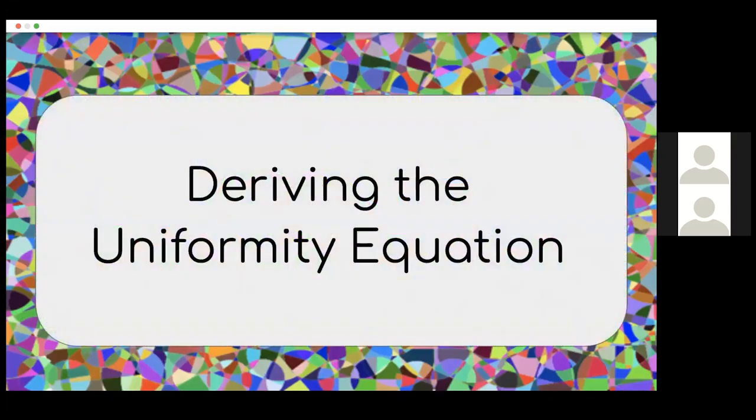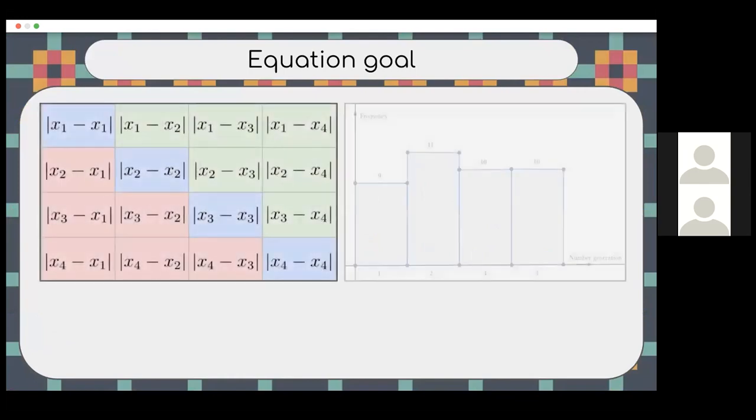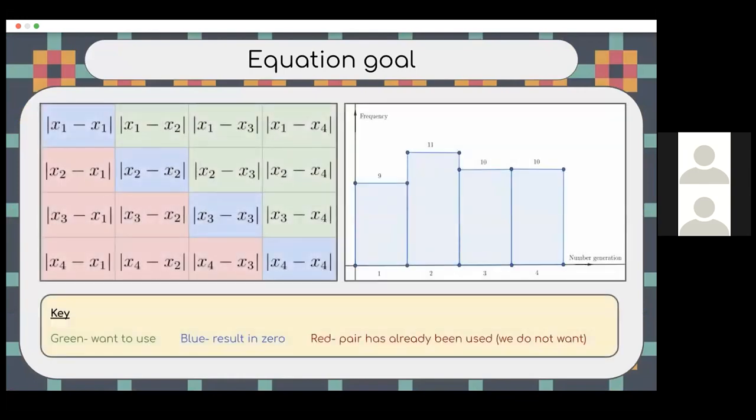Okay, so now we want to take what Jeff has said and create an equation from that. Looking at our example, we have our 16 possible event outcomes here. It is organized so that the first event frequency is subtracted from every other, then the second across, then the third, all the way down. In our equation, we do not want to repeat any of the pairs, and that is represented by the green numbers. These are the ones we want to have.